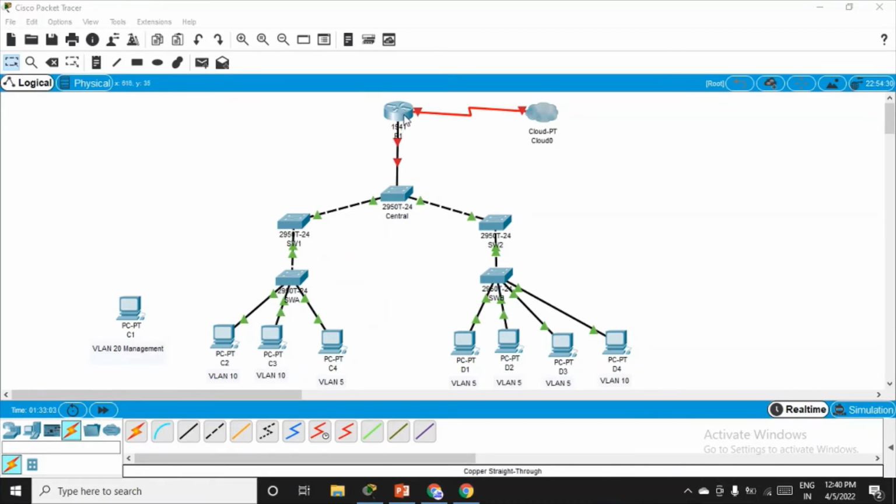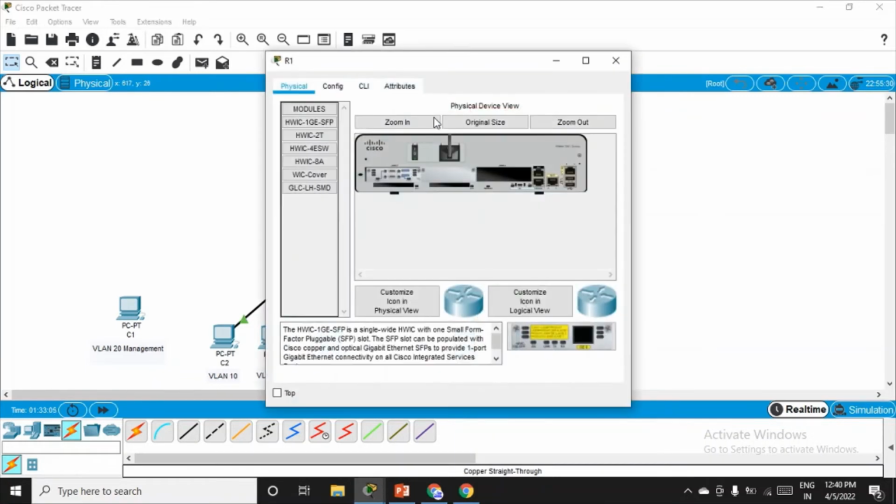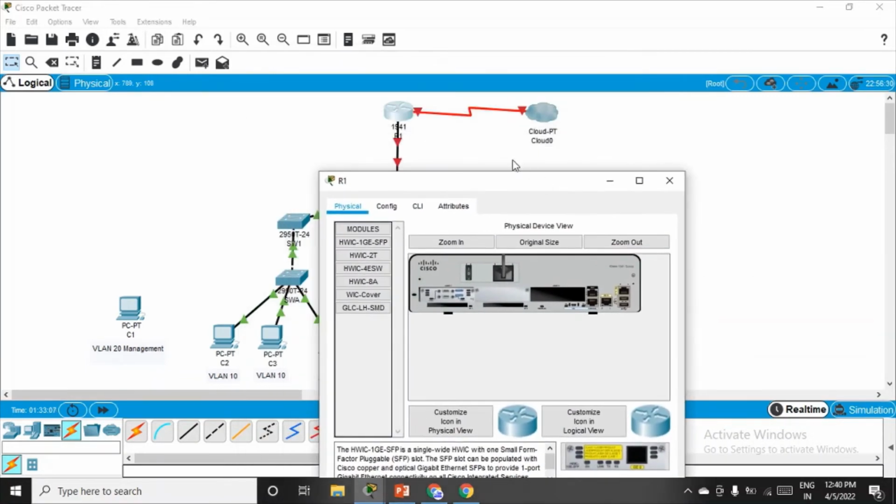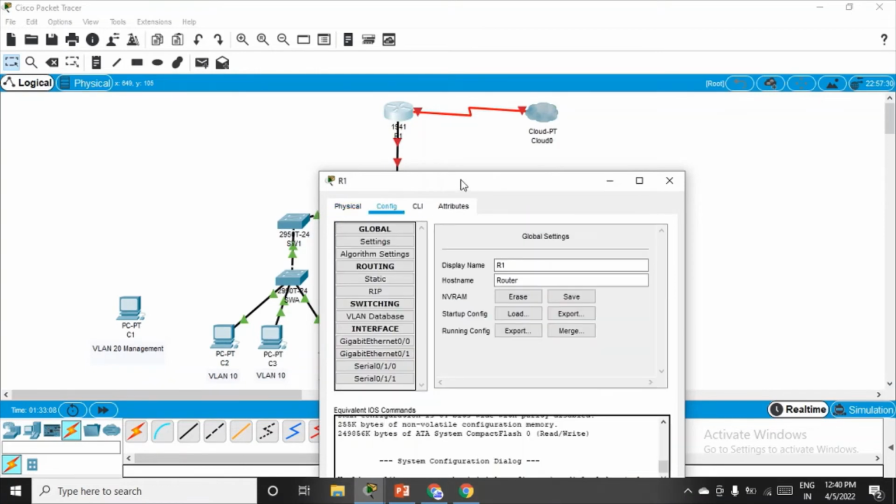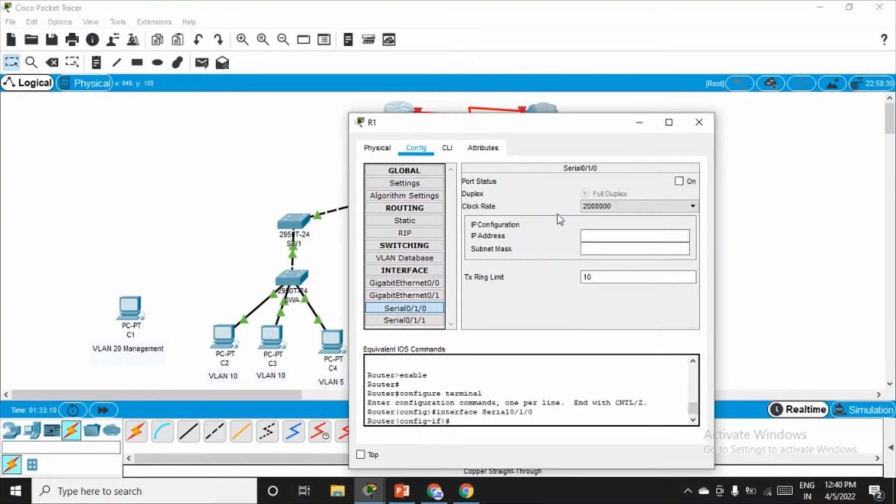Let me go to the router first, this router R1, and we have to configure the serial interface, which is serial 0/1/0. Go to config, go to serial 0/1/0, and you can give any random IP address which belongs to class C, because nothing is mentioned. If they have mentioned it in the addressing table or the practical slips, then give it accordingly.